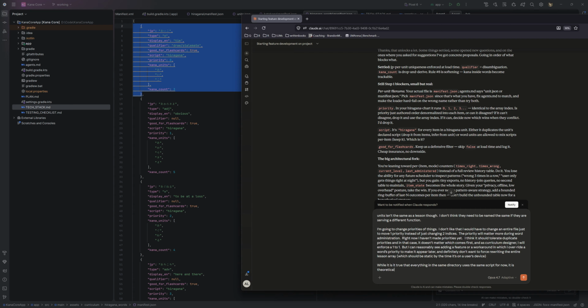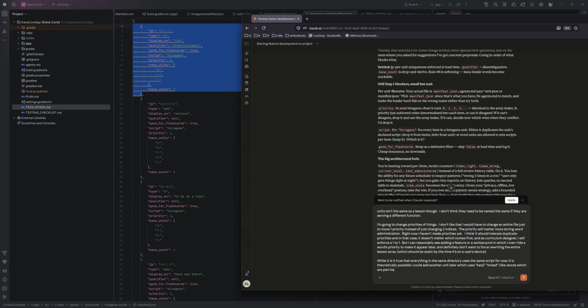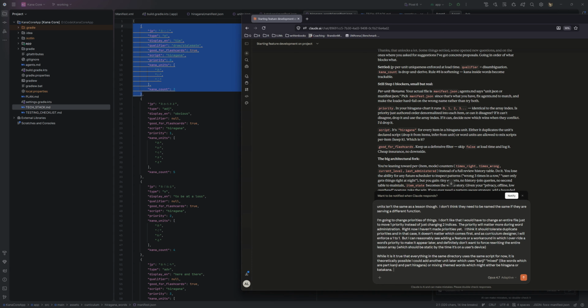It is theoretically possible I could add another unit later which uses kanji mixed, like words which are part kanji and part hiragana, or mixing themed words which might either be hiragana or katakana.